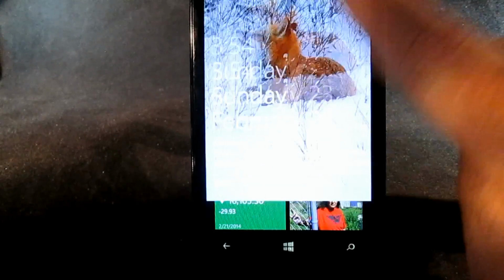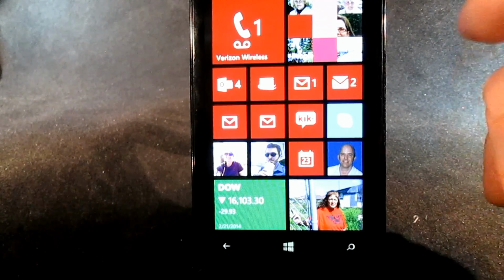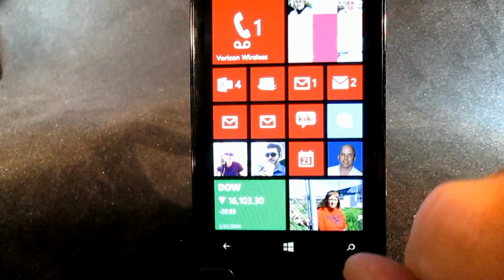Yeah, we're going to go into the detail today about the new function in the Windows Phone Black update, which gave you a new function in your phone. It's called App Folders. It allows you to put a bunch of programs within a folder that you can put on your screen.